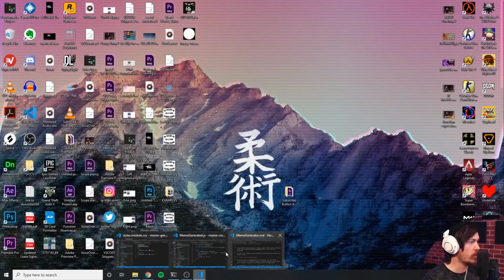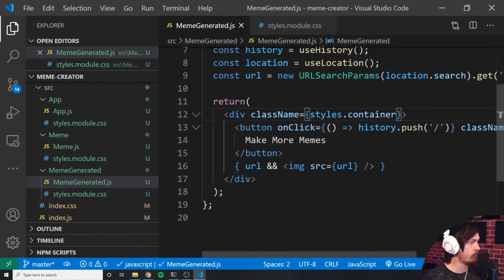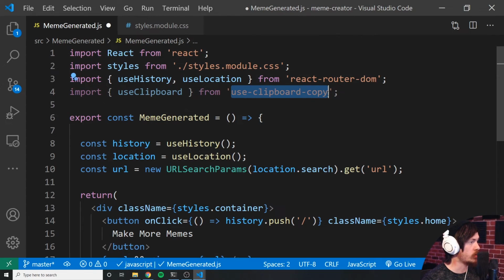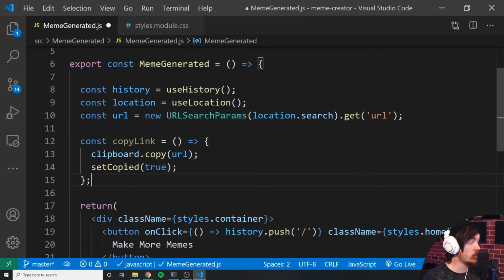And now the final thing we have to do is just add that copy button. The way that this is going to work is we're going to use that library that we installed at the beginning of the tutorial. So use clipboard copy is the library, and use clipboard is what we're going to import from that library. Simply what we will do, it's very simple, is we're going to add a function called copy link, and we're going to say clipboard.copy, but we actually have to have clipboard.